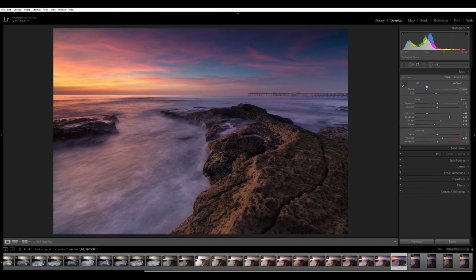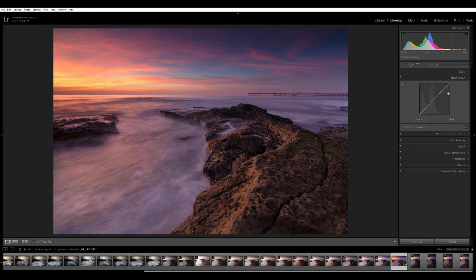let's start moving a little bit of the white balance. See what happens if I get it a little bit warmer, go a little bit cooler, and somewhere in the middle where I like it. Yeah, pretty much there. The tint, same way. Go one side, go to the other, see what happens, and find a place where you like it. I like it right there.